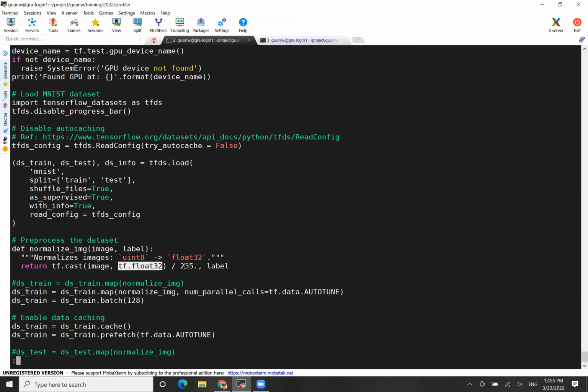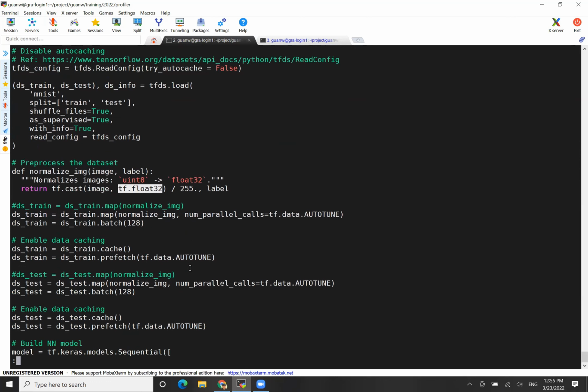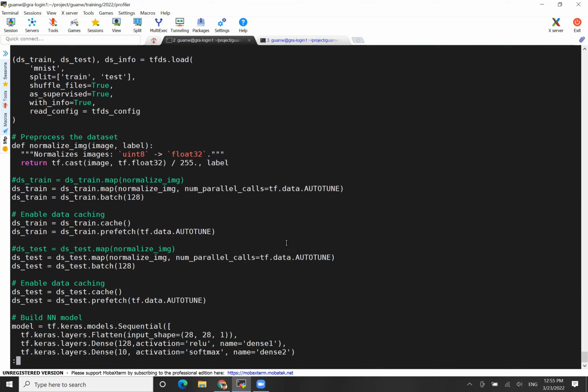By doing that, you map the pixel value from the range 0 to 255 to the range from 0 to 1.